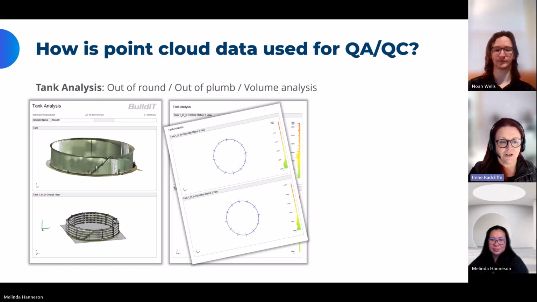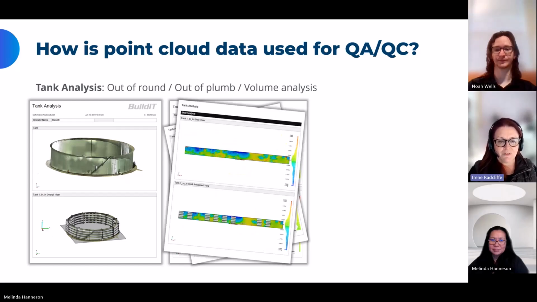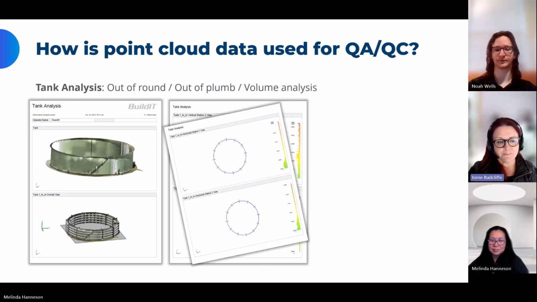So what you're looking at here is the top view, and again, it's through the stations, right? So I've maybe got 4 or 5 different horizontal stations, so I can look through that and see where the outer round is on that one. The vertical is going to give me out of plumb. This one's going to give me out of round, and it uses the needles, the same technique that Noah was talking about with the beams. So we can take that and we can really exaggerate it so that you can very clearly see the out of plumb and out of round using that exaggeration.